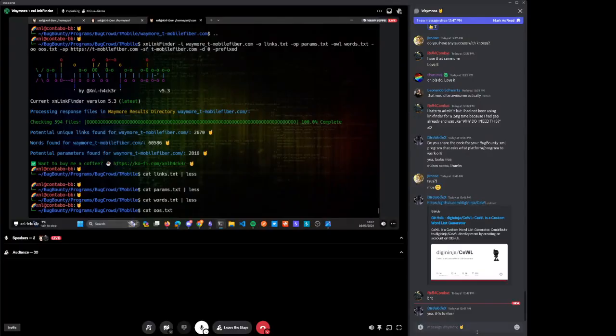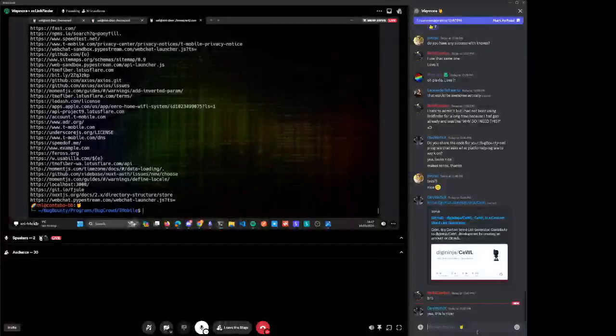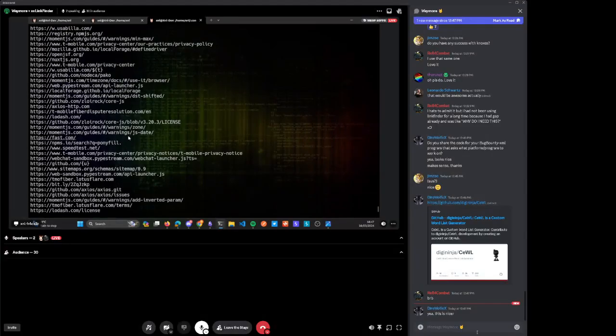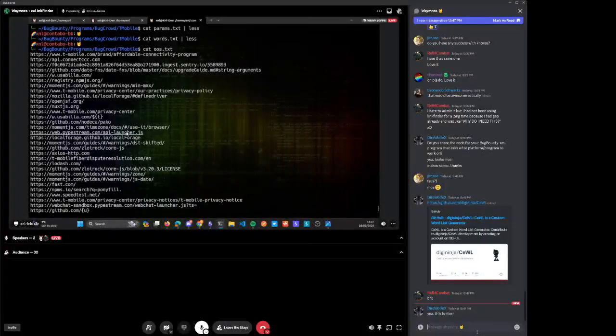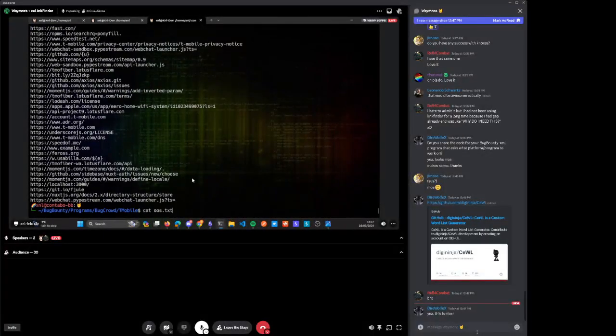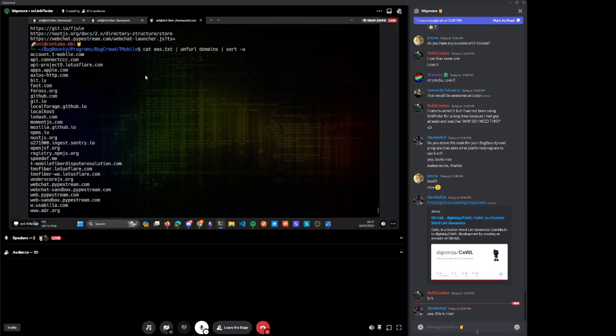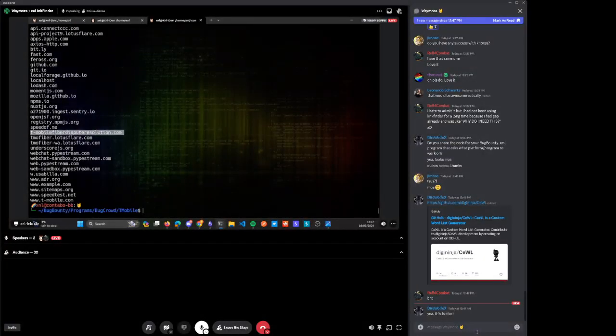So this is the out of scope links file. Anything that doesn't satisfy the scope prefix you pass to XN LinkFinder will be written to this out of scope file. And the first thing I do is obviously use tomnomnom's unfurl. So straight away, we're looking at T-Mobile, and straight away there's an Apex domain, and I don't think this is in the Apex domains list that was shared on the channel.